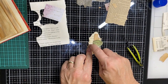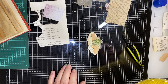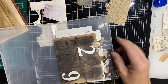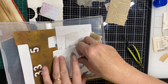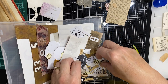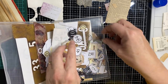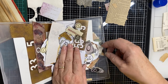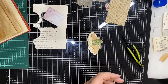So if I go to numbers, and if I find a little rectangular number in, I prefer not to have to stamp one, because we're just going to be quick. Let's have a look in our numbers here. There should be ones that I've cut out, ones that I've got from digitals, ones that I've stamped, all sorts of different ones. So the oval ones are Tracy Fox, of course. That's all Tracy Fox. That's one that's been stamped from Witchcraft Do You Do. Let's have a look. I want 11 and a quarter. Don't ask me why I want 11 and a quarter.